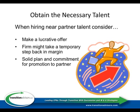One of the other things that you need to make sure that they understand is if you're hiring them to become a partner in the firm, there should be a pretty good understanding of what it's going to take to be a partner in your firm. Now, it's very rare that you would hire somebody without a book of business and make them a partner immediately. But normally, if they're not on a 2 or 3 year program that you can describe in pretty clear terms, then it's going to be difficult to probably attract the right talent.